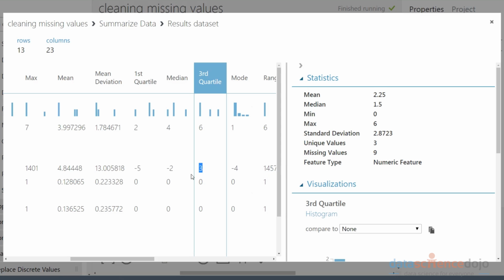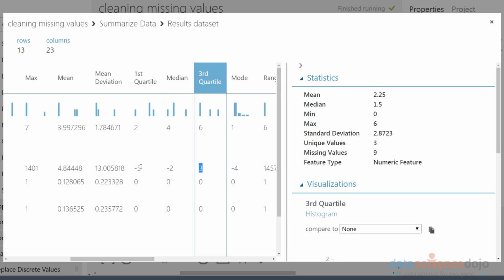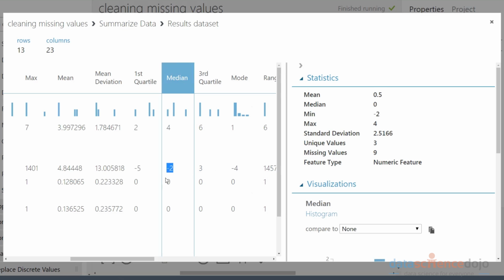And somehow 50% of all planes are landing between these values, which is a difference of 8 minutes. Okay, I think that is awesome. And then if you look at the median, it is the middle value. So basically 50% of the data is above and below this point, right? So notice that 50% of the time the plane is going to be less than 2 minutes or earlier, and 50% of the time the plane will be less than 2 minutes or greater.